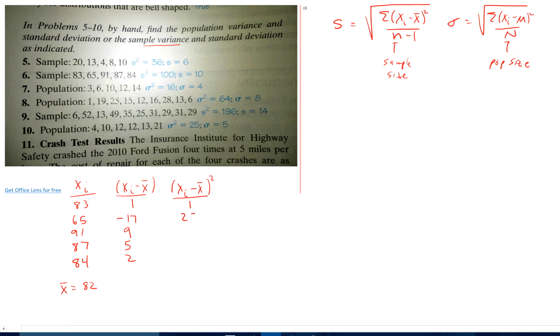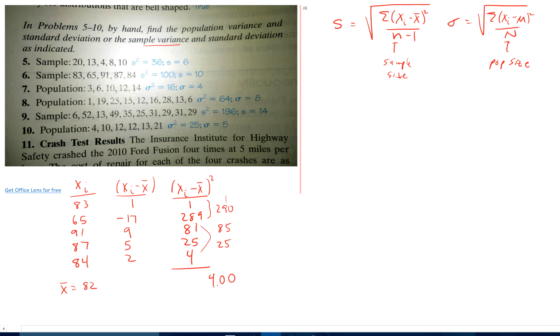So I get 1, 289, 81, 25, and 4. And if I add those up, I get 290 plus 30. Let's see. Look at this. I'm doing this in my head here, and I have a calculator handy, but that's okay. 290, and I know that's 85, and 25. This is just how I add numbers together when I don't have a calculator. And then I can add these up, so my total is 400.